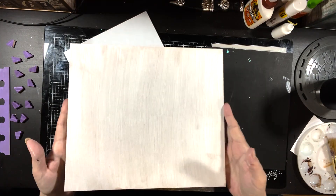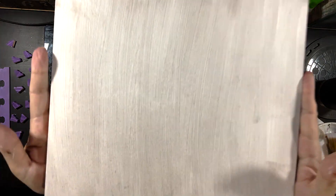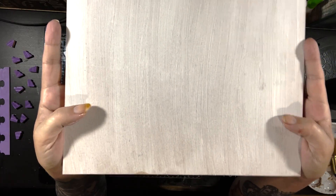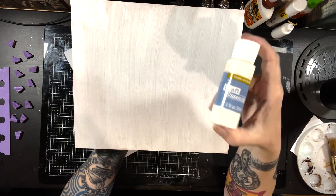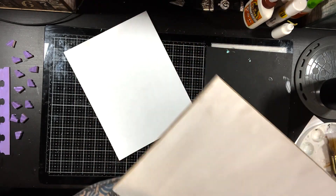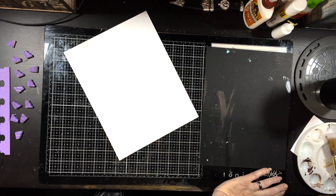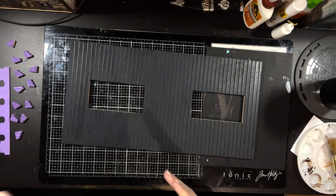So I did the ceilings with gesso. This is the top piece — here's the ceiling. As you can see, it's really kind of uneven, but that's fine because I'm going to go ahead and sand that with a second coat just like everything else. I did find I have some white pearlescent paint, but it's the ceiling — nobody's going to look at it. So go ahead and sit this off to the side, let it finish drying, and we will go ahead and grab one of these pieces so we can do the sanding on it.